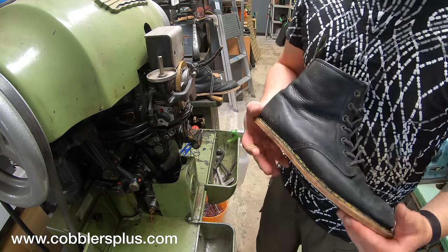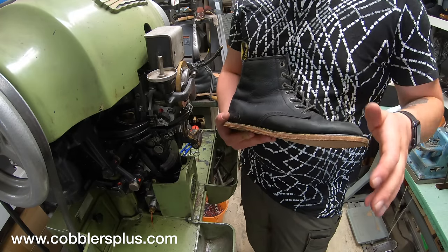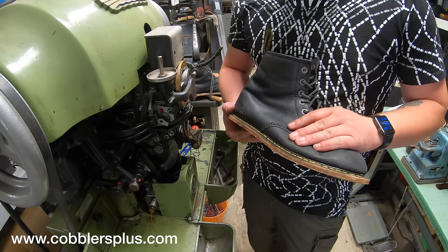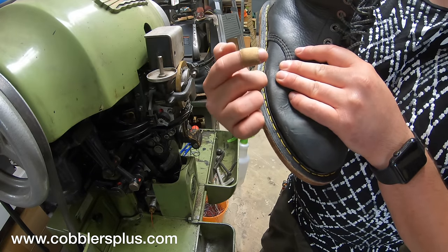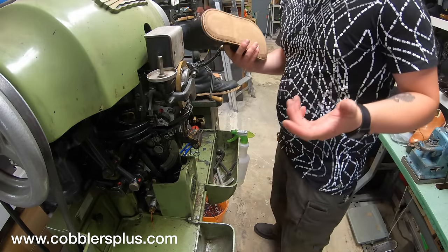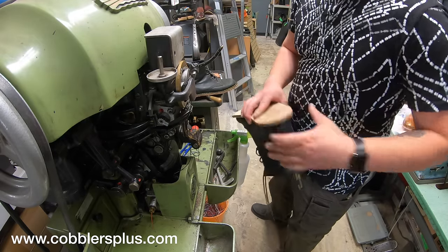All the shoes and boots that I've seen come through here, whether they're low quality and even high quality, I've had some pairs of higher quality like Edward Greens, and I believe one of them was a John Lobb even, where they did the same exact method, sitting inside the channel like that. And so we did it on a pair of Doc Martens. Why not? We're doing crazy stuff with the Doc Marten. Might as well go all out and try something else.